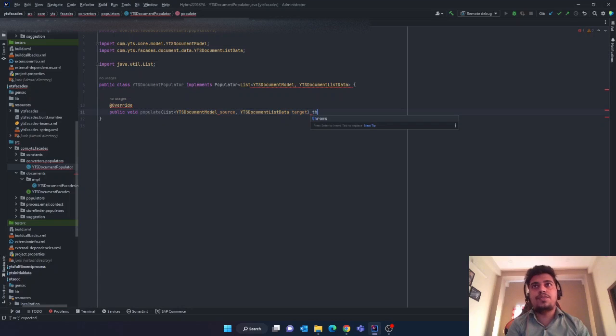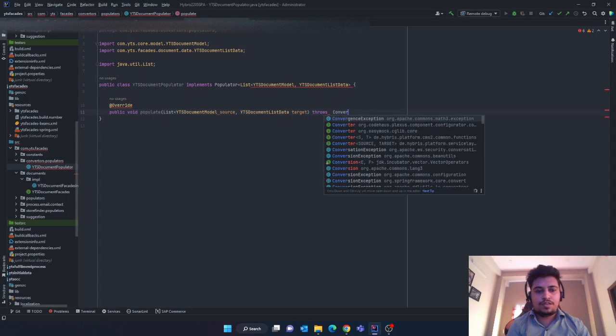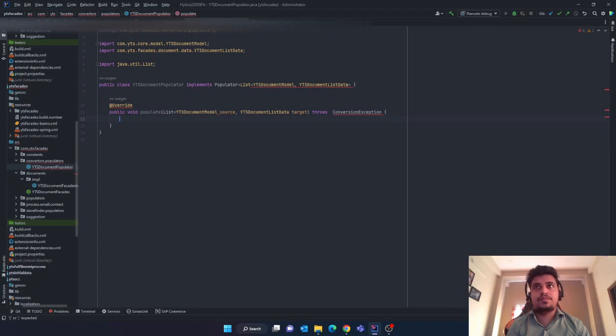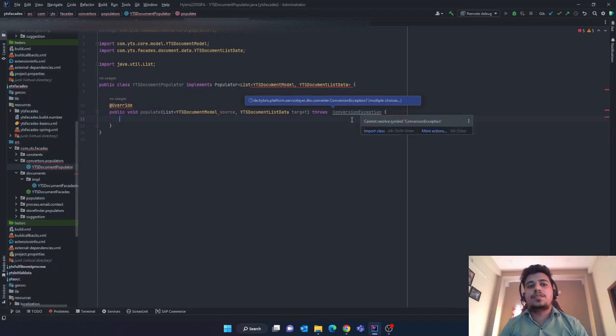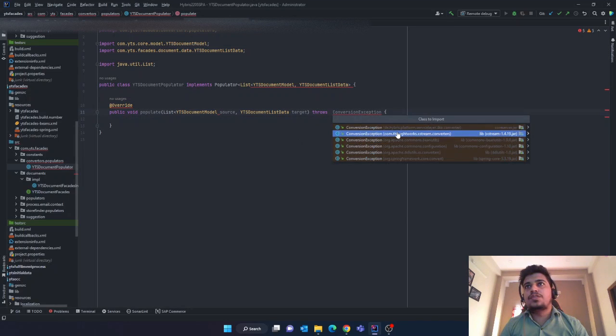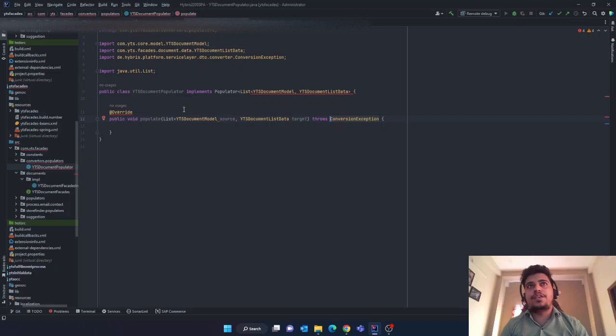And I will throw conversion exception. We will import this: the conversion exception from the service layer dto package.